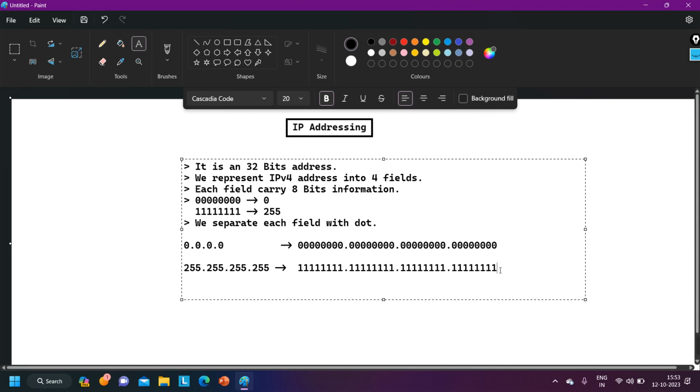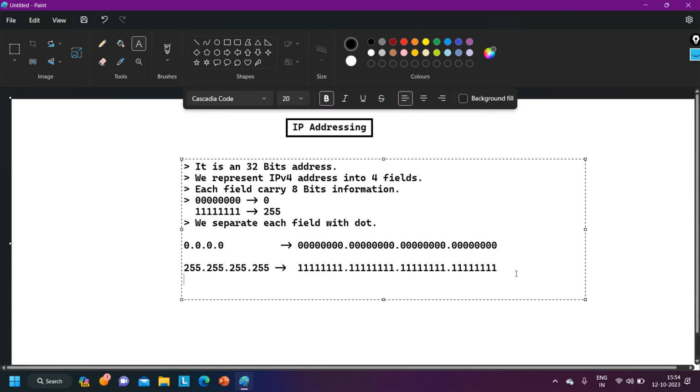This is the largest IPv4 address. So my lowest IPv4 address is 0.0.0.0 and my largest IPv4 address is 255.255.255.255. All IPv4 addresses will lie between these two values, and this is the binary representation of the lowest IP address, and this is the binary representation of the largest IPv4 address.